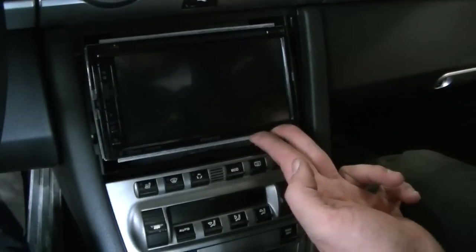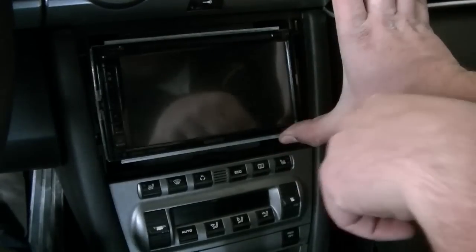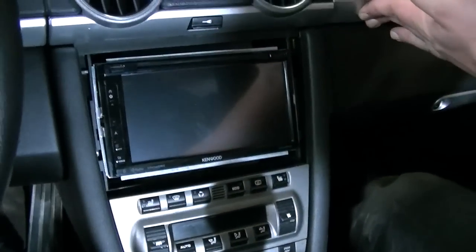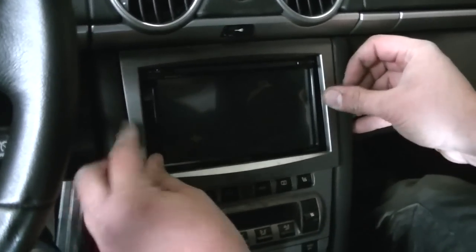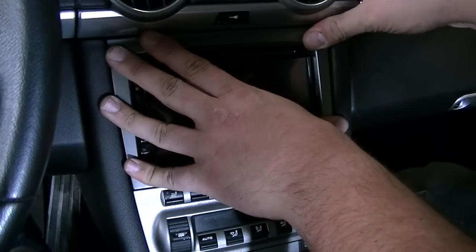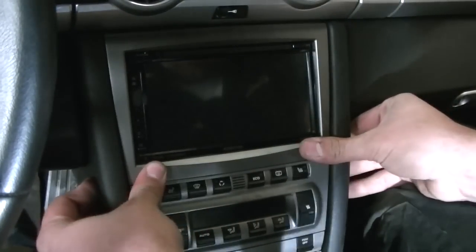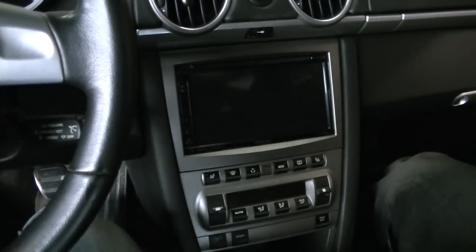And the dash kit is designed to kind of move around a little bit. The idea is that it can move up and down, but not out. Let's close that up here. And then there's this beautiful little trim panel. The trim panel just goes over top of the radio like so. And you can adjust the radio to make it fit. And just like that, our radio is in the hole.